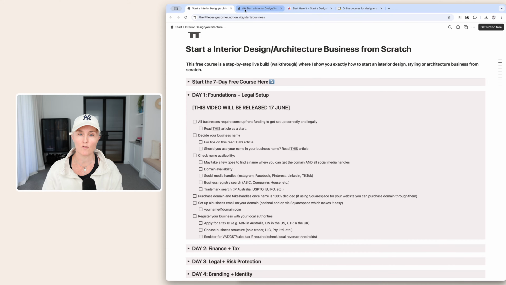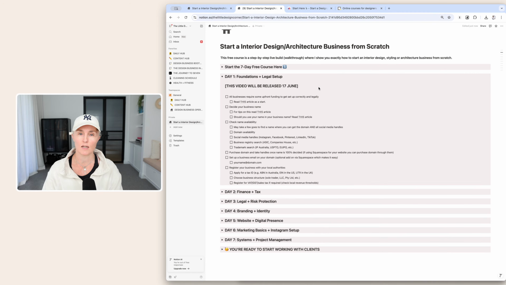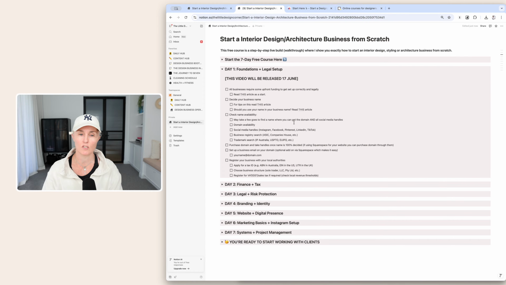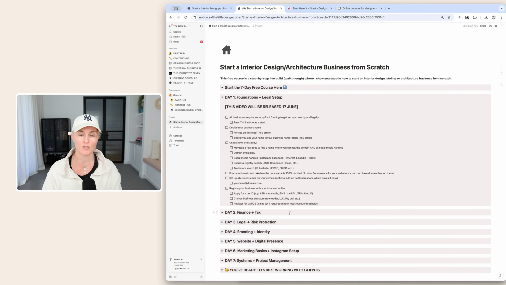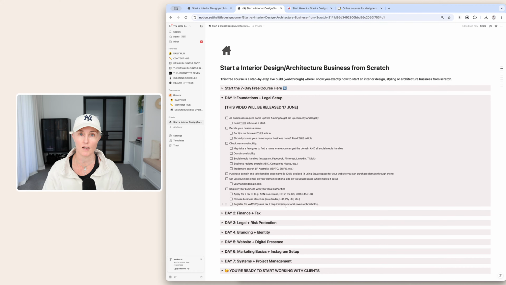I'm going to just jump off the template, which I walked you through how to set up yesterday. So once you duplicate this into your dashboard, you will be able to check things off the checklist yourself as well. I'm just going to work through the checklist like I would want you to do, and walk you through each of the steps as we go so that you know what to do and you can see that it's actually not that challenging and not that difficult.